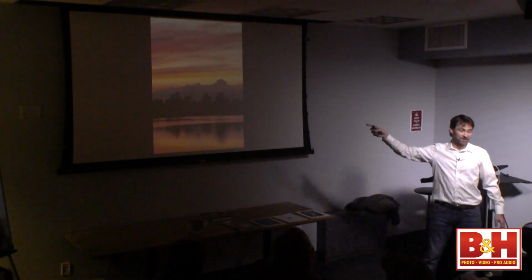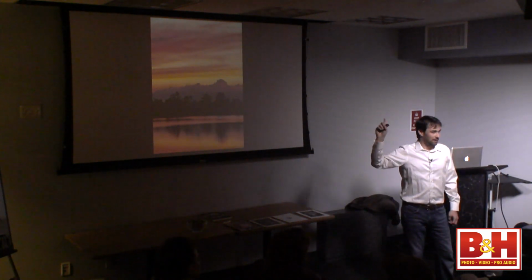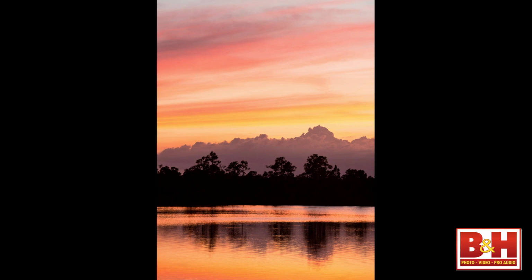And this is an example. This is Everglades National Park. The road's on the map, but it's not marked. You could very easily miss this when you're driving on the main road in the Everglades. I mean, it's just this. It's not even a dirt road. It looks like it was once paved with chalk or something. It's all broken up. It's weird.